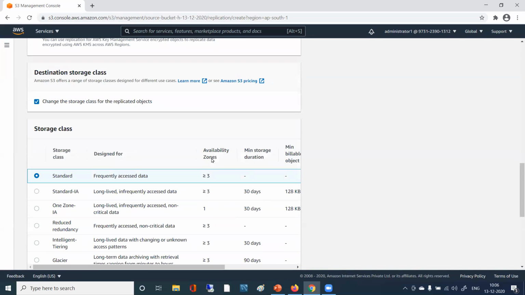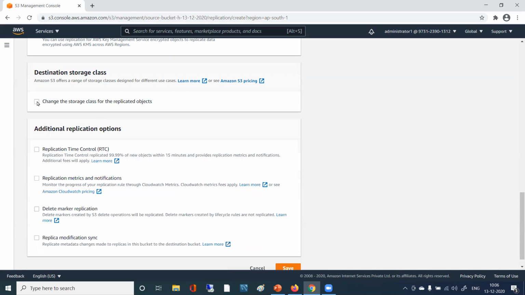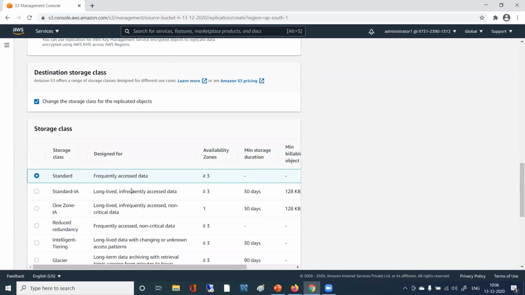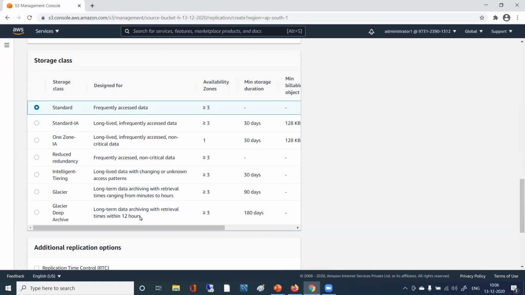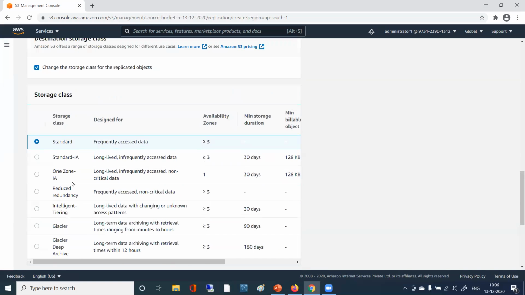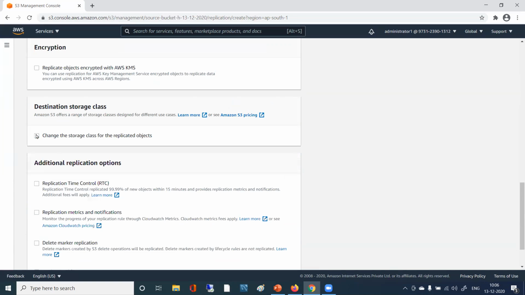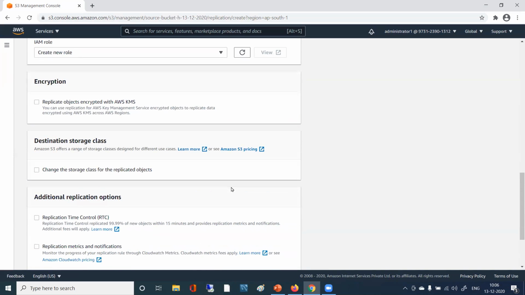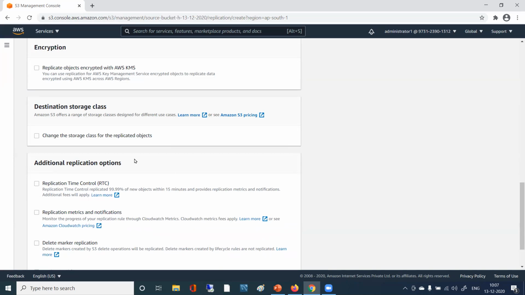The only thing you have to understand is that even if I don't select the change storage class option, it will by default obviously be standard. This option is only for changing to another storage class. If you want standard, you can simply remove this option. It always selects based on the source storage class. By default, whatever the source class is, it will go to the same class. Correct.